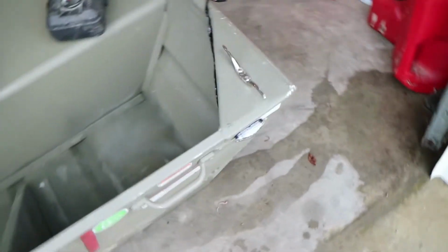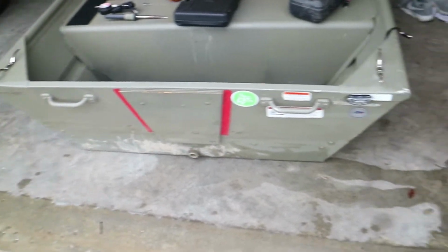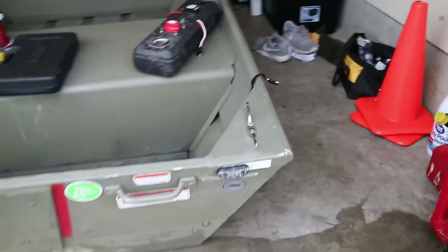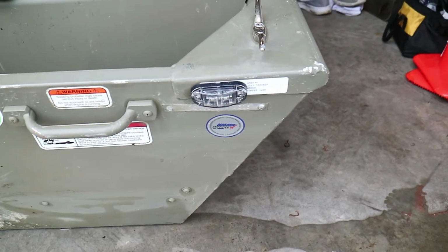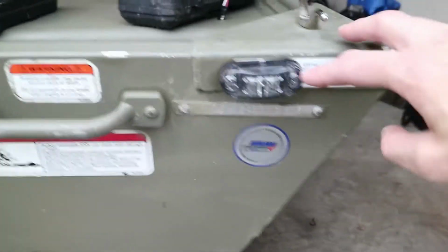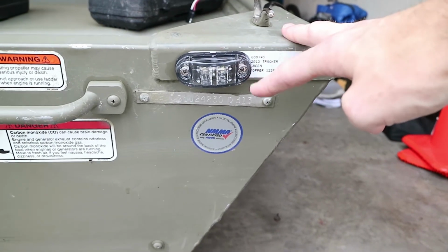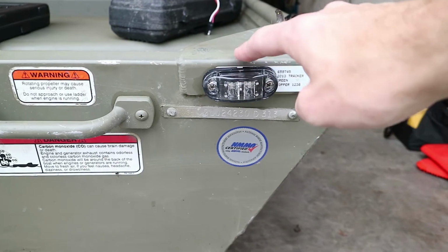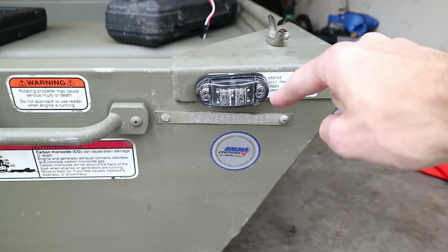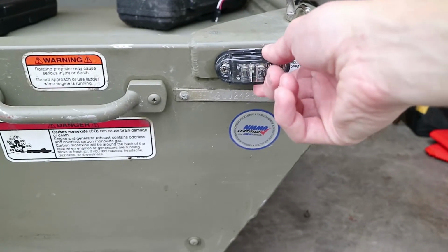Okay, the LED on the rear of the boat I mounted right here just for visibility purposes so people can see behind me. Kind of a navigation light. I got this LED light here off Amazon. It was fairly priced and sealed, really good light. It mounts with two screws. It does not provide you the hardware. I went to Lowe's and got two stainless steel screws. So you have to drill one large hole to run the wire through the transom, and then two smaller holes to mount the stainless steel screws and mount the device.